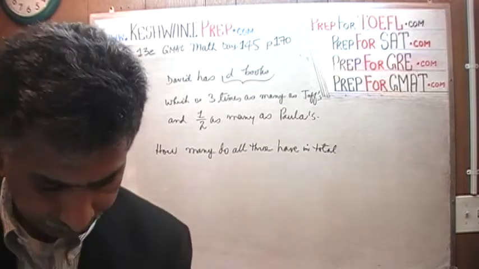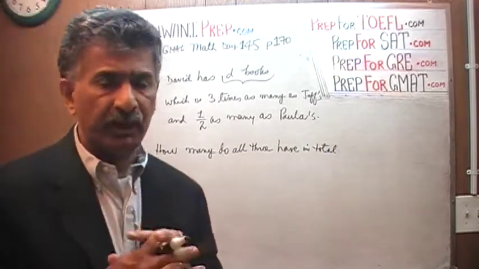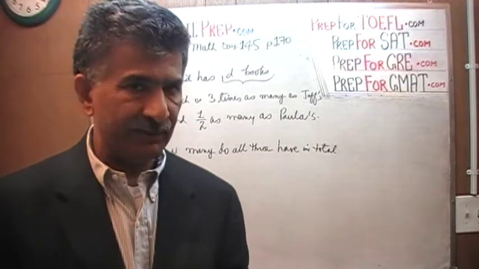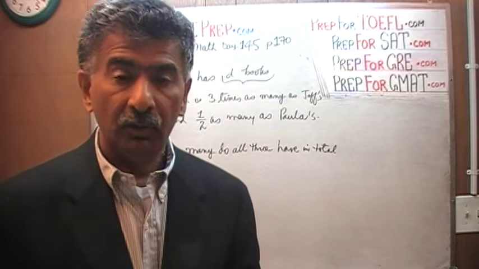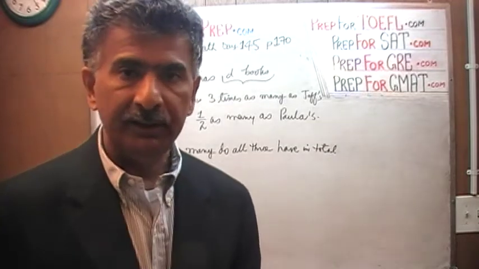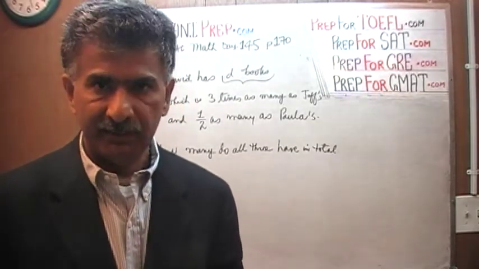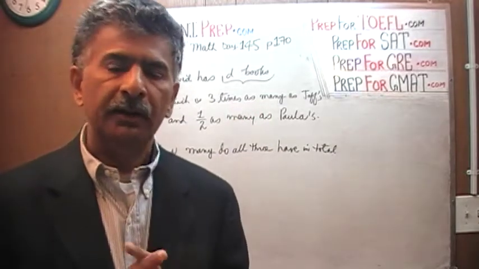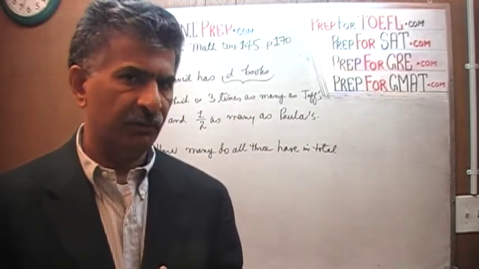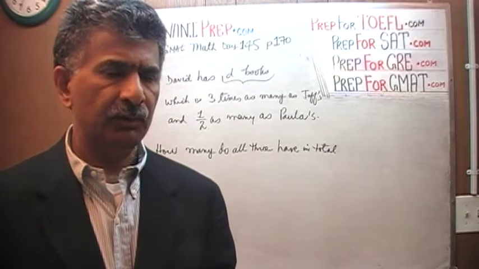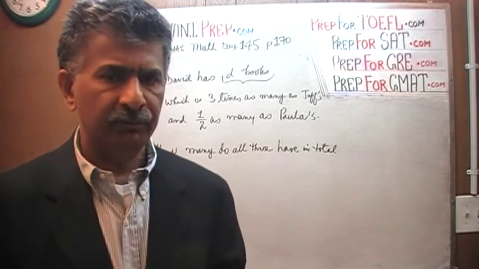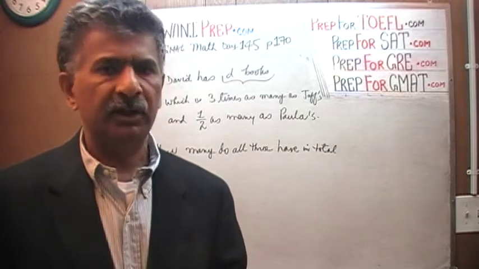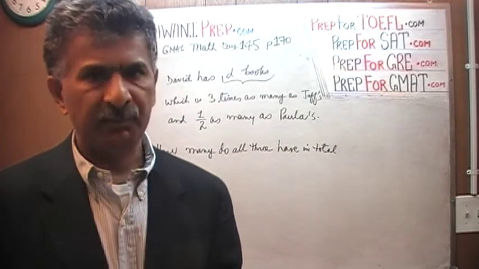Anyway, enough of that. There are 2 ways we can solve this problem. One is what I call the classical way, the traditional way, the orthodox way, the geeky way, the nerdy way, the academic way, the algebraic way, the proper way. The other one is the non-traditional way, the quick and dirty way. In the quick and dirty way, you plug in numbers for these variables and thereby convert this algebra problem into an arithmetic problem. Let's do that way first, okay?